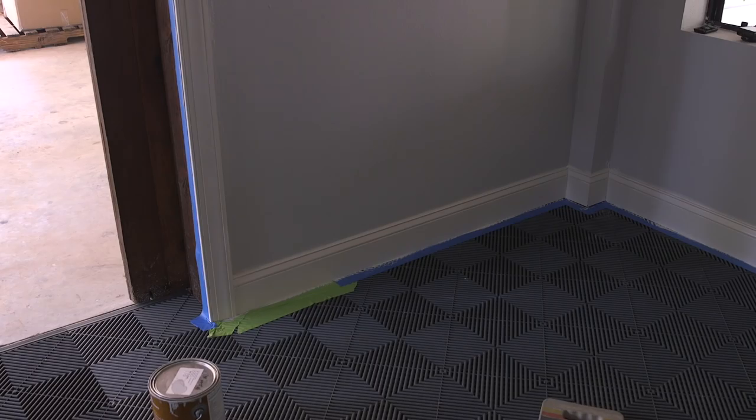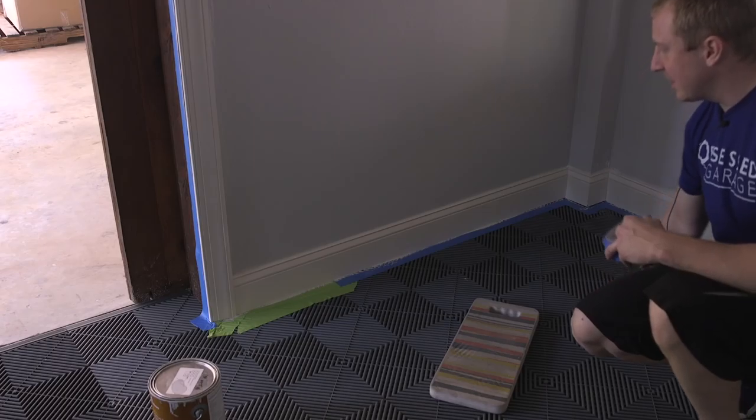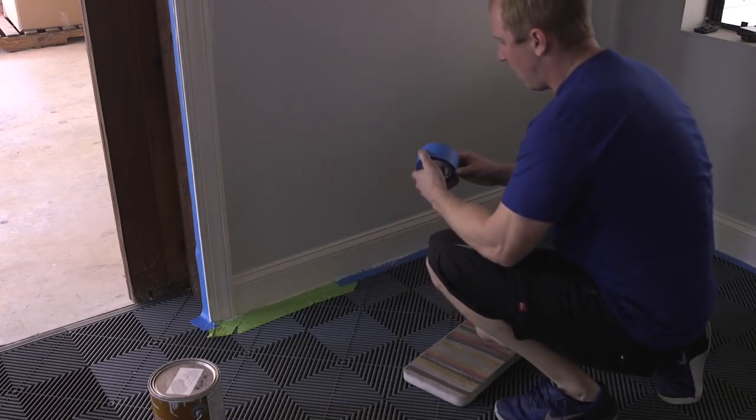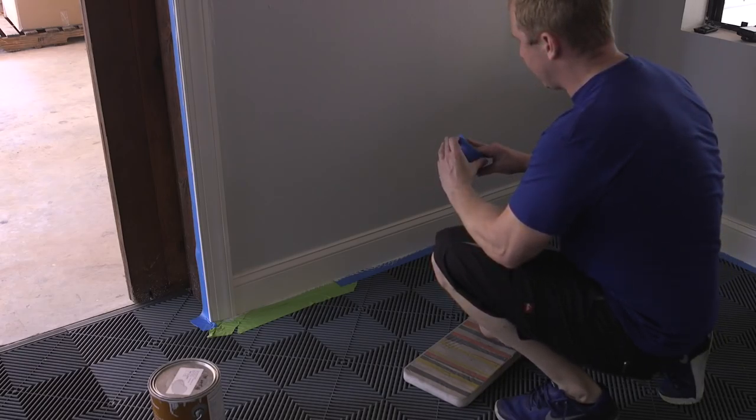All right, it's Saturday morning. I'm finishing up the baseboards here and they look really good. So now I just need to touch up the walls.